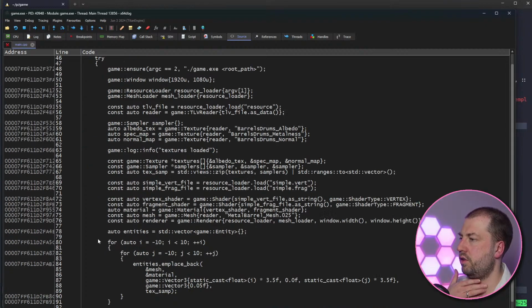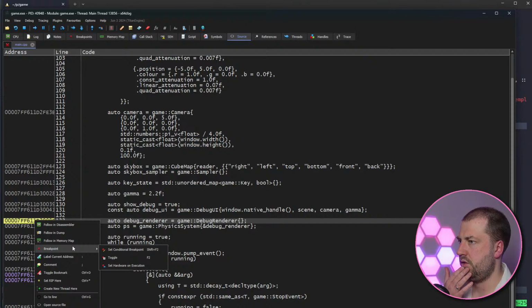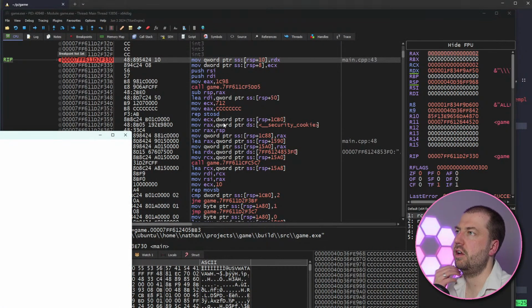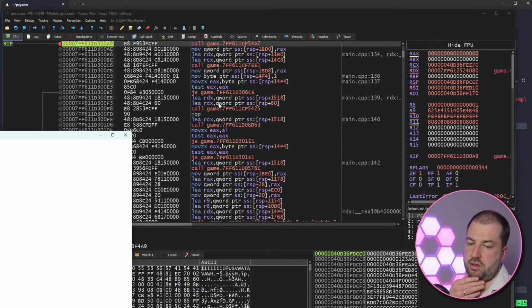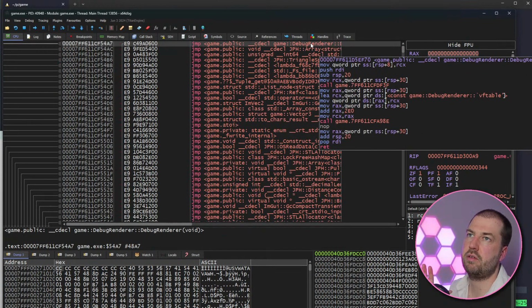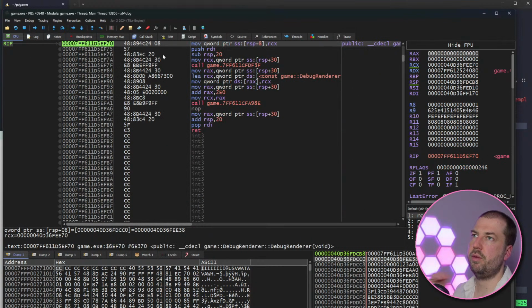So we're now at the front. Toggle bookmark. Good shout. I'm glad someone out there knows what they're talking about. Okay, so here's the call. This is the call to the debug renderer constructor. Let's step in. Oh, thanks for all the thunks. Step in. So my constructor. Oh, I see. Okay, fine. I must have misclicked it. I must have fat fingered it. Well, at least someone's out there to keep me in check.